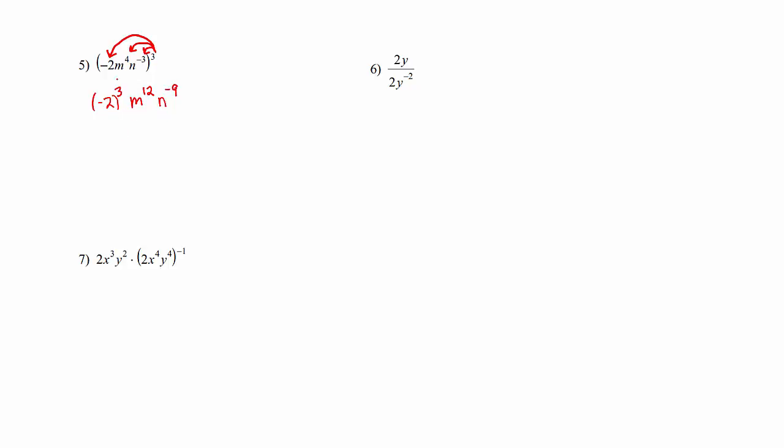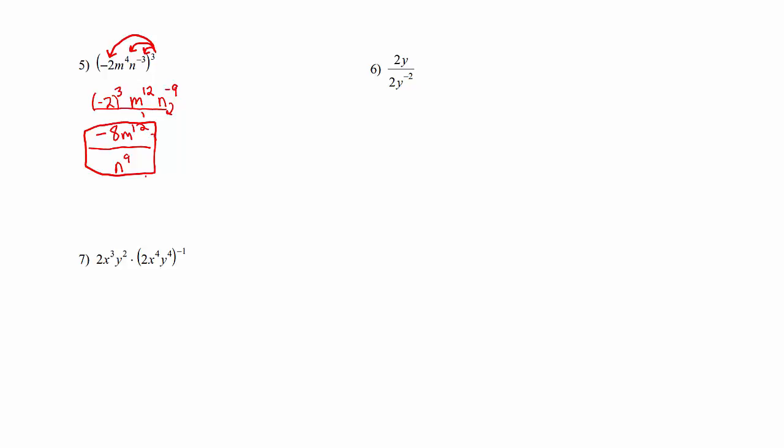So it's important to remember -2 had its own exponent, and now we're giving it an exponent of 3. And if I do -2 cubed, it's 8, and it's negative because we have 3 negatives. So an odd number of negatives gives us a negative number overall. The other thing we can do is move the n down to the bottom so that it has a positive exponent. We could do that in the same step or separate steps. So this should be our answer. Again, m and n are different, so they don't combine into one letter.